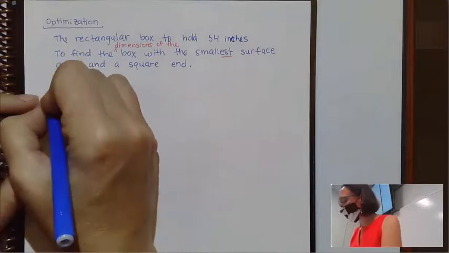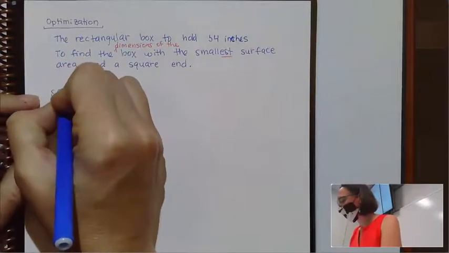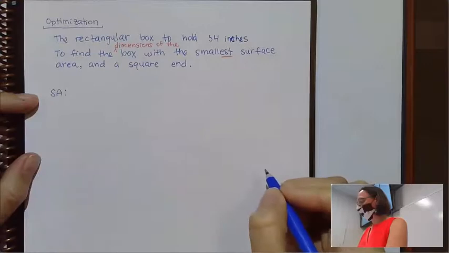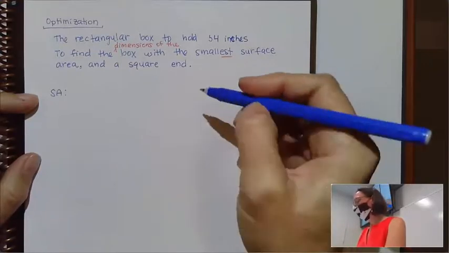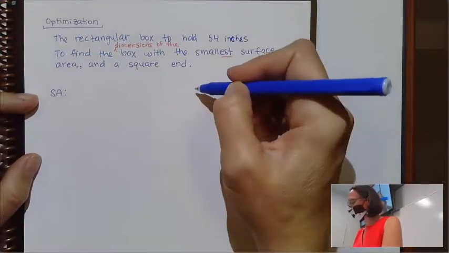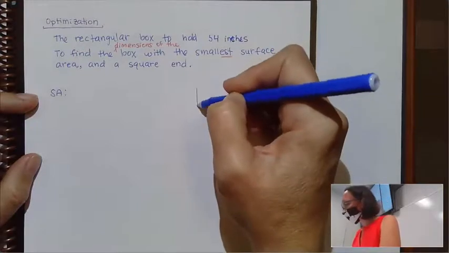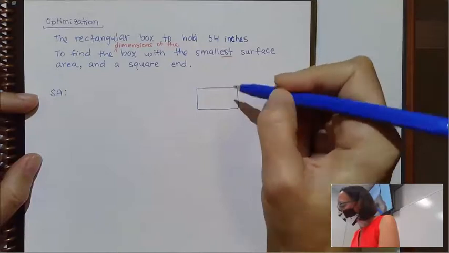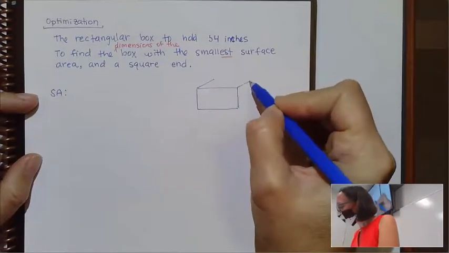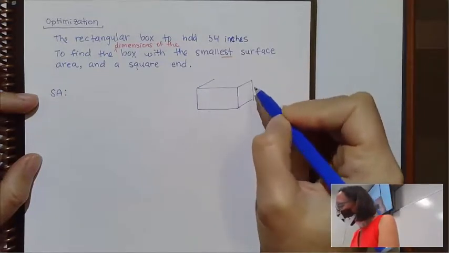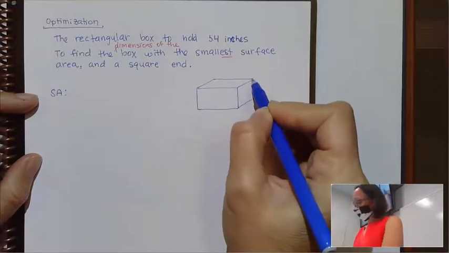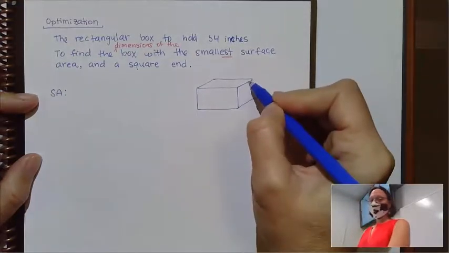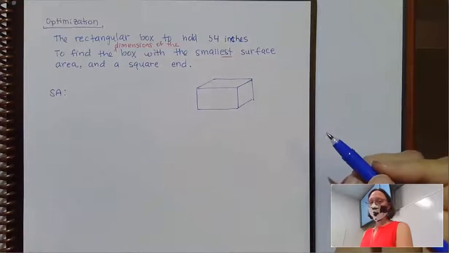So I'm going to start by writing an equation for surface area. And I'm going to go ahead and draw our box. I don't draw super well in 3D, but I do take boxes apart really well in real life. I hate cardboard. No, I don't hate cardboard. It's just, I wish we didn't have so much cardboard from shipping stuff.